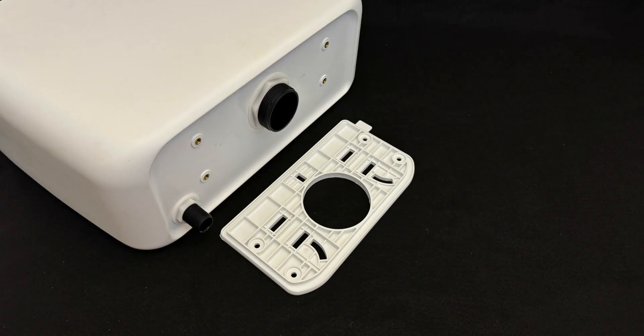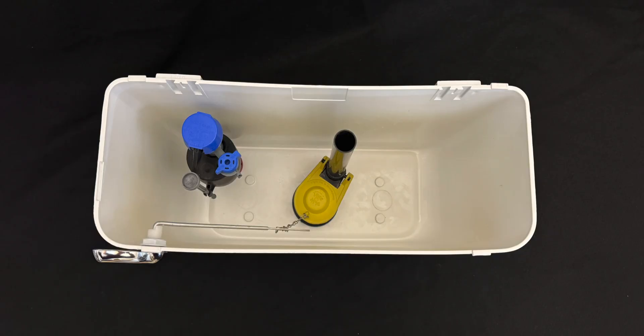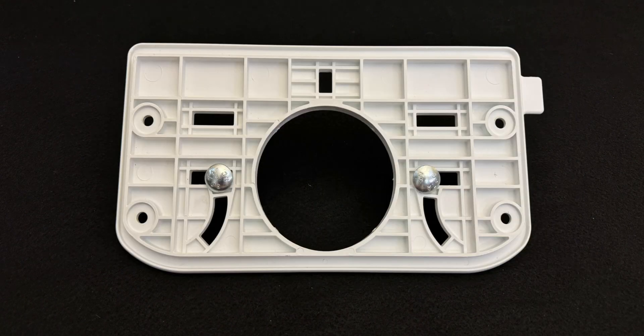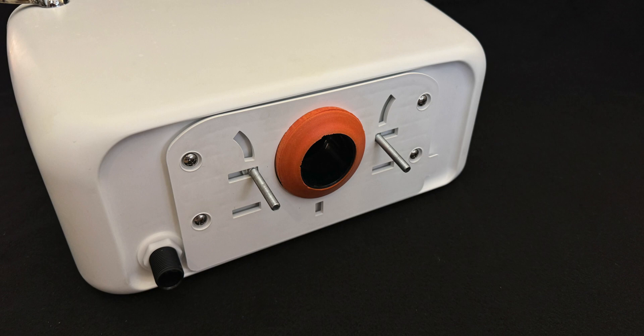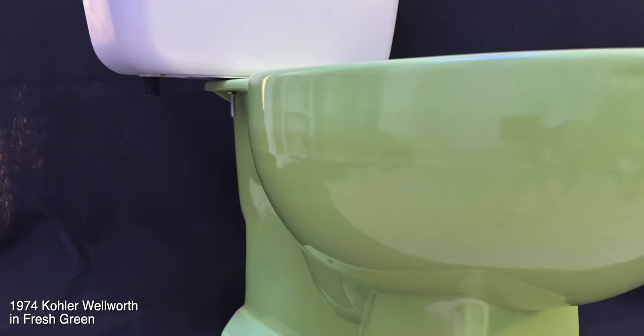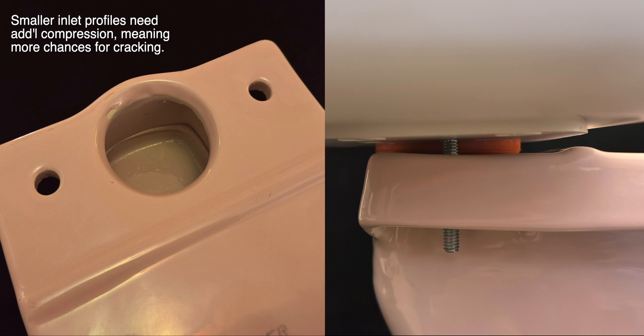Impacto's tank design uses a thin plastic adapter plate with multiple bolt placement possibilities to work with most toilet bowls, although the tank hardware mounts as it normally would. Carriage bolts are placed into the adapter plate first. The plate is then screwed into the bottom of the tank and the combined unit is secured to the fixture. Unfortunately, with repeated installation and removal, plus dealing with larger vertical tank-to-fixture gaps, tightening and bending forces can indirectly stress and crack the bottom surface of the tank.